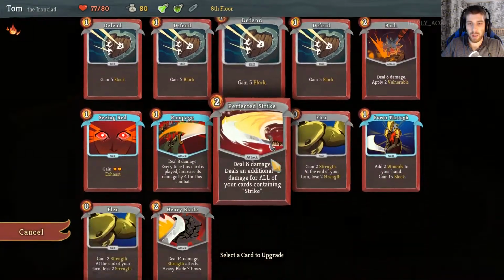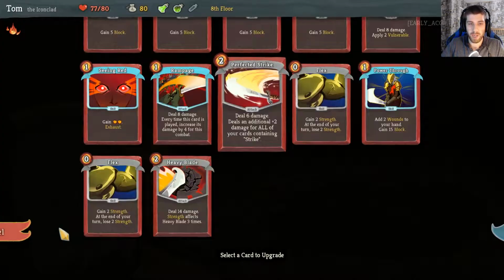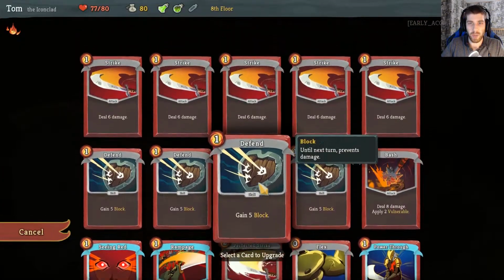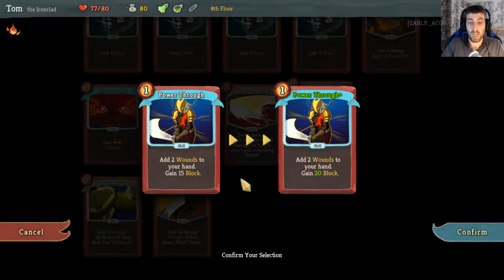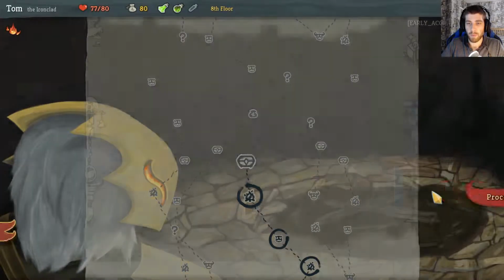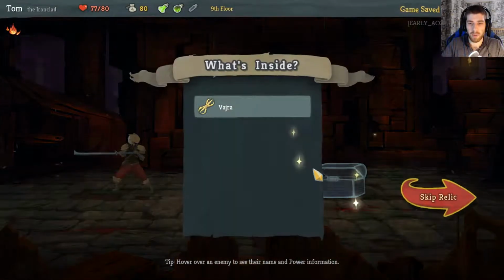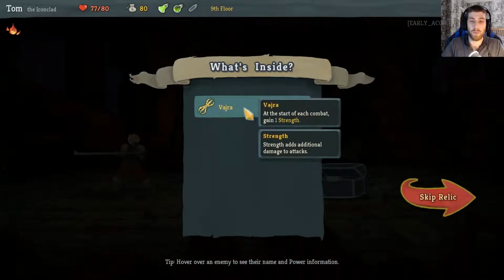I'm going to upgrade another thing. Now, what is this? Additional plus 3. That could be actually crazy good. Or we could get another Heavy Blade plus. What does this go up to? 20 block. You know what? I'm going to take that. 20 block is quite a lot. For the sake of two wounds in your deck, it's not actually that bad. Start of each combat, gain 1 strength. That is actually very, very good.